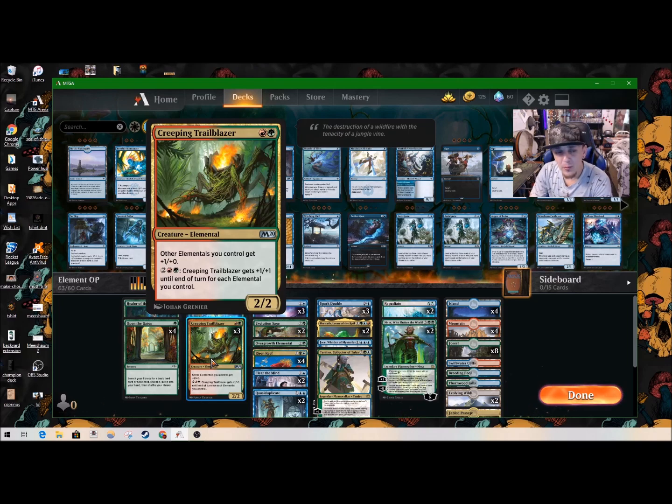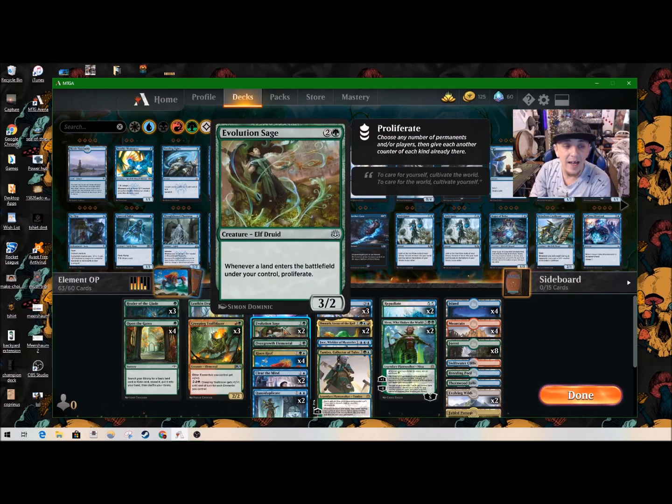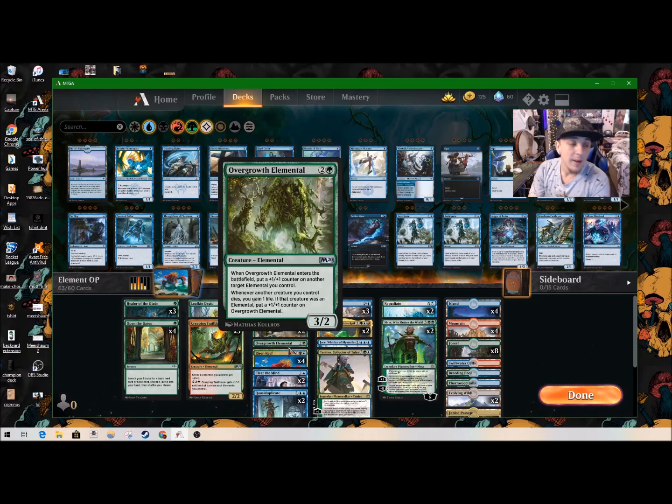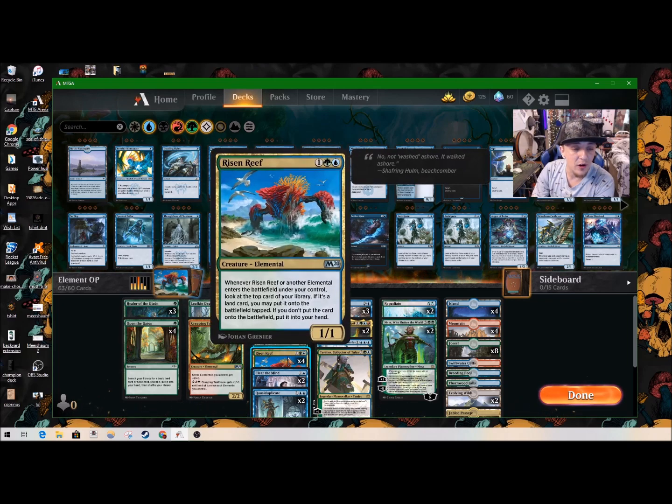I have only 3 Trailblazers in here. When they come out, they do enough with just that +1/+0. Also a real cheap elemental drop that busts everybody else. Cloud Seer helps me pull more cards a bit quicker. You have your Evolution Sage, which really procs nicely once we got Nissa out there. I could really start pumping out tokens on my Planeswalkers. We have the Overgrowth Elemental as well. He's okay, I only got 1 in here just for that little extra oomph.